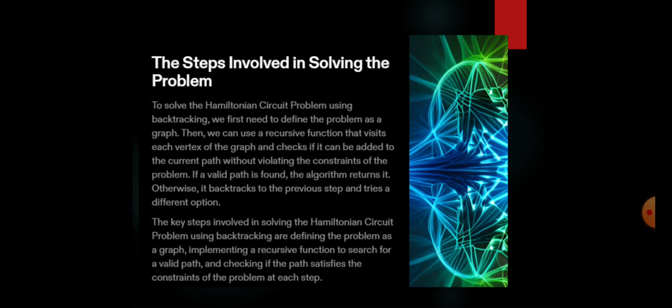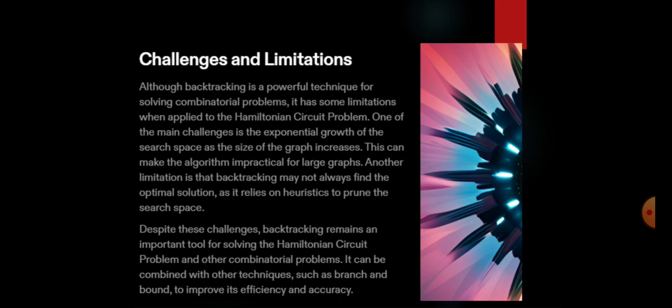This can be solved by using a tree which is called the state space tree. To solve a Hamiltonian circuit by using a backtracking approach, we use a concept called the state space tree. In a state space tree, from the root, we move along a particular path and find out whether there is any solution in that path. If there is no solution, we move back to the previous location and try the next branch. This is what we call a state space tree.